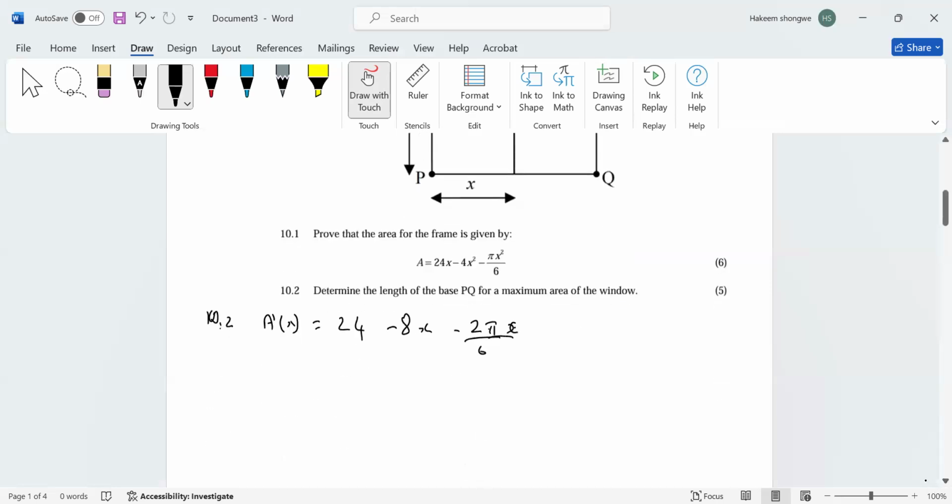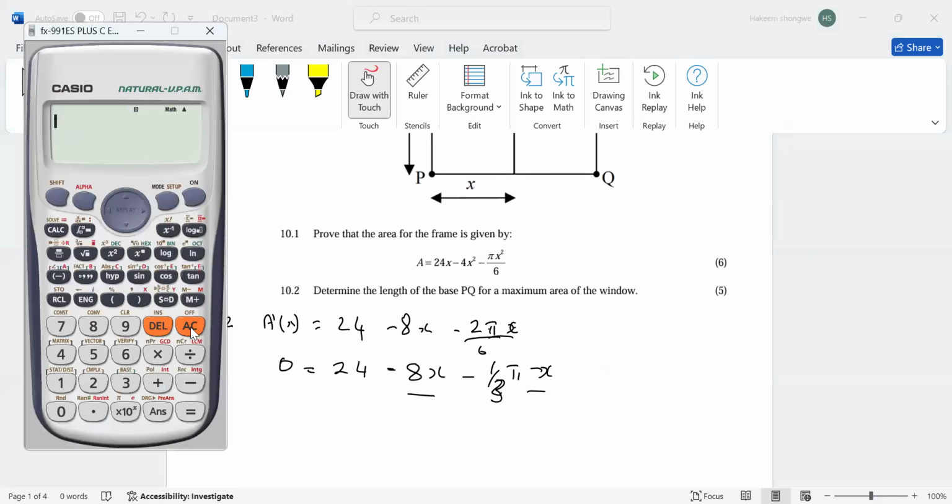But remember, the reason why we usually don't do anything with these things is because we need to round off the final answer. If you start playing with decimals as early as possible here, you might have a problem. So we're going to have 0, equal to 24, and then it looks as if you have minus 8x, and then this one, minus 1 over 3 pi x. And this is strange because these two are like terms, but it's not so visible. So we'll have to do it so that it becomes visible for anyone.